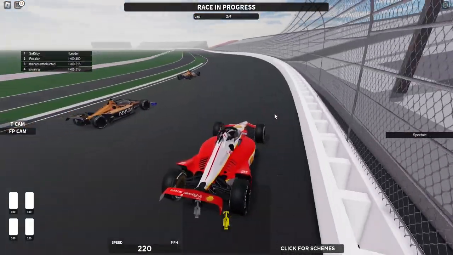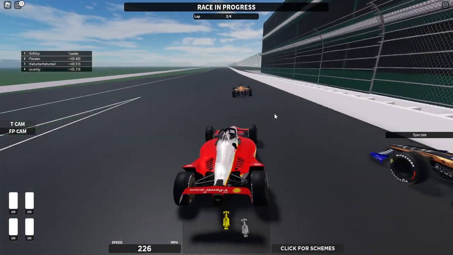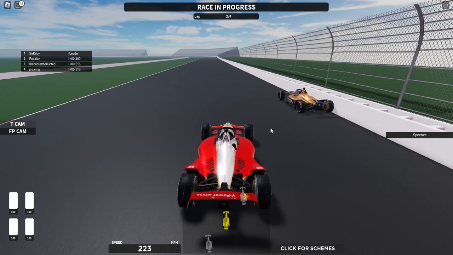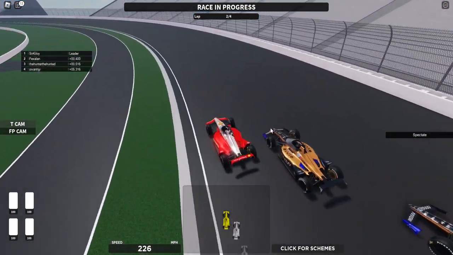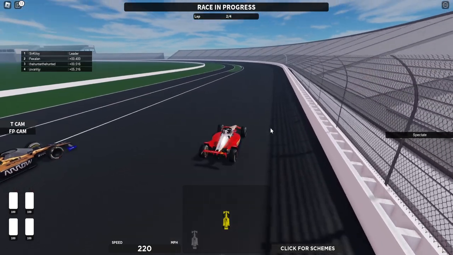And as you can see, we're currently P2, or now we're P3, and we're trying to fight. There is the slipstream or the draft in this game, so we can easily catch this guy. Let's just see how he defends. I don't think damage is as sensitive in the race mode, and I think we're going down the inside for this corner. I'm gonna let go of the throttle just so I can make it through. Oh yeah, this is the Indy track. I know the Indy track very well.